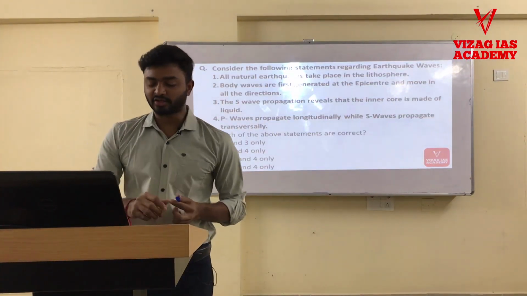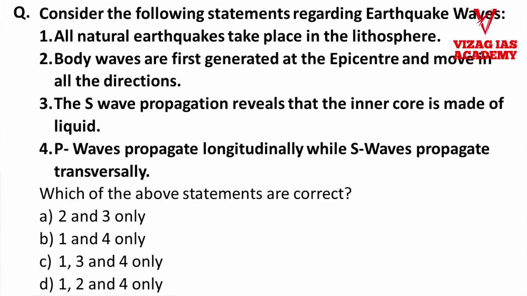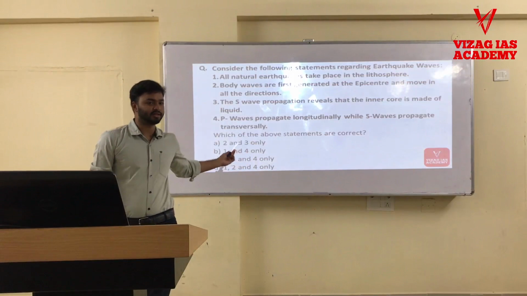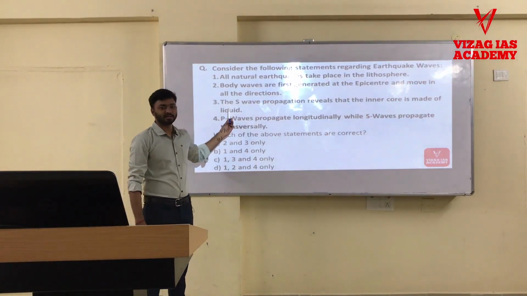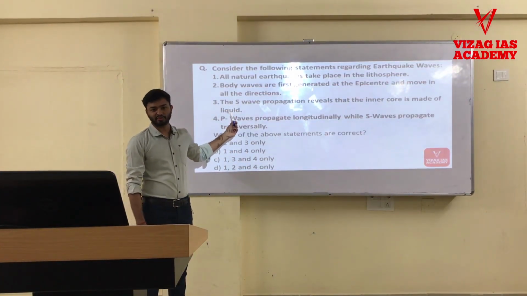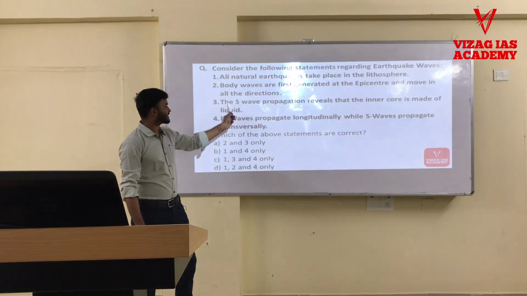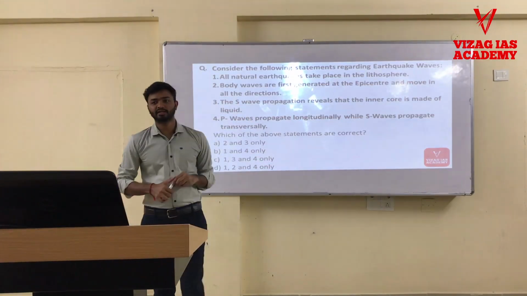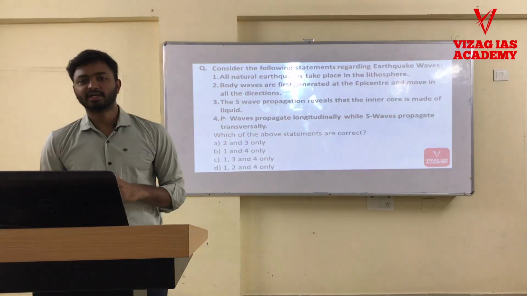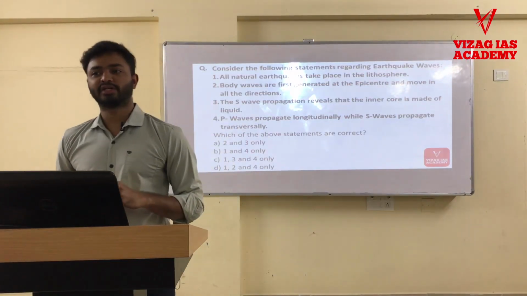Okay, so let us consider the third option. The S wave propagation reveals that the inner core is made of liquid. Is this statement correct? Wrong, because the outer core is made of liquid. What is the property of S waves? S waves are transverse waves, they cannot travel in liquids.